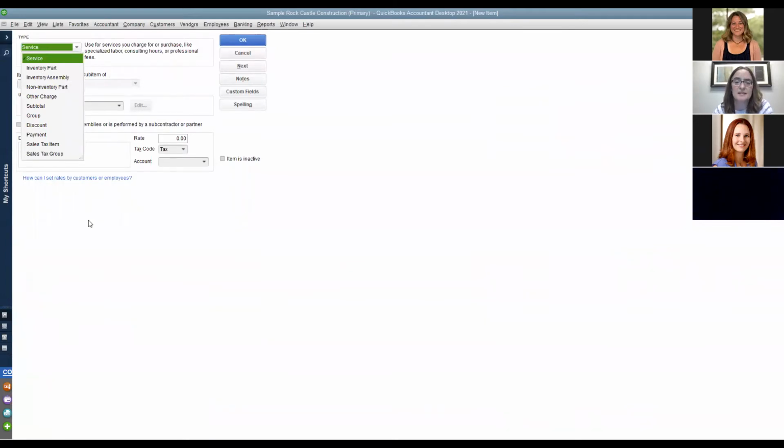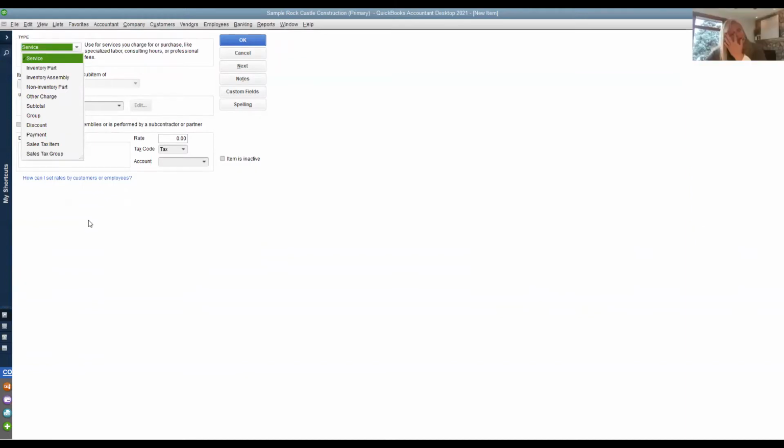Like I said, these are key to get right so that things not only post properly, but there's also some restrictions on changing an item from one type to another. You can change from some item types to some other ones, but you can't change other ones. That just sounds funny, but we'll show you that in a little bit too.